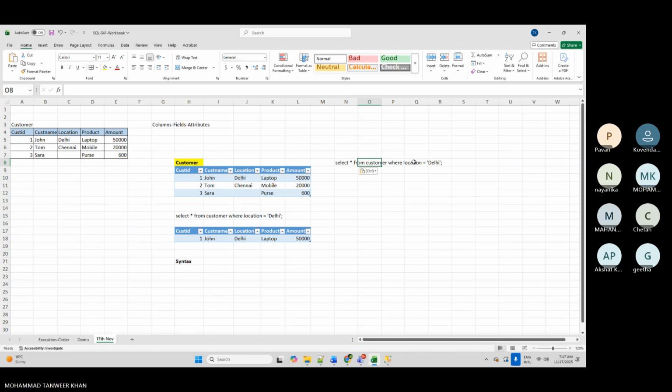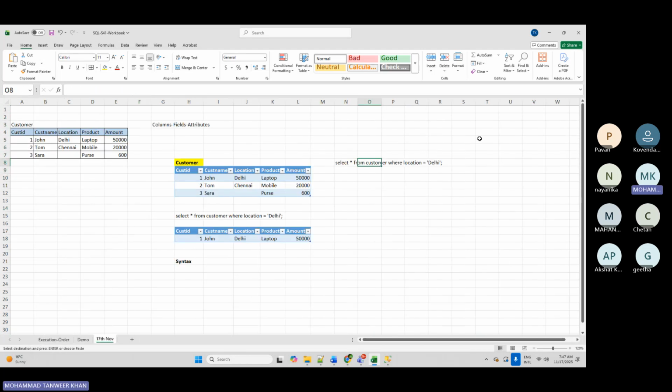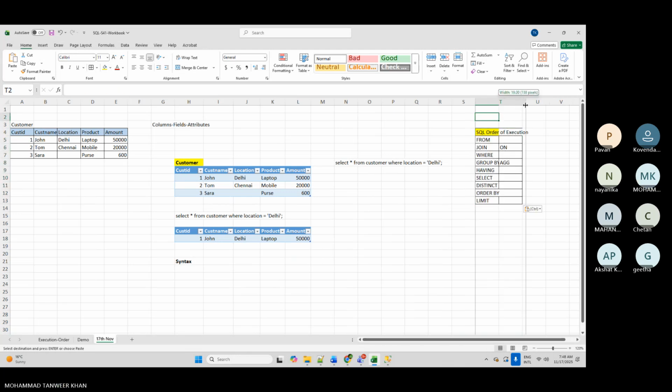Then the engine will follow this order of execution. See, here generally the candidates get confused in interview. You have two orders of execution in SQL.